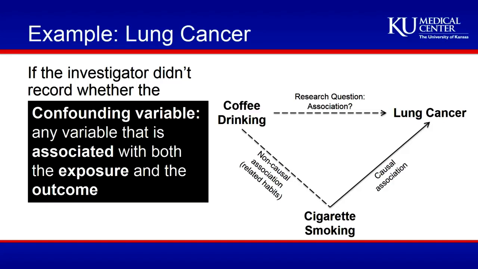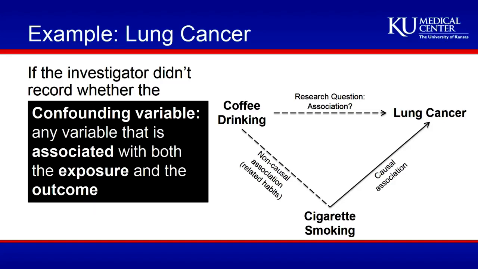But if we don't know something is confounding, that's called a lurking variable, and that's the problematic part of observational studies. What we do in observational studies is we try to account for all potential known confounders in how we sample and how we record data to try to minimize their impact. But there are always unknown confounders, and those are called lurking variables.